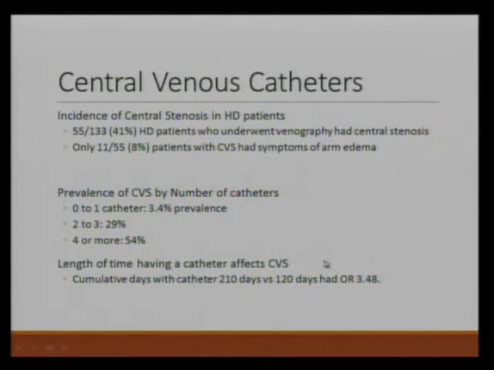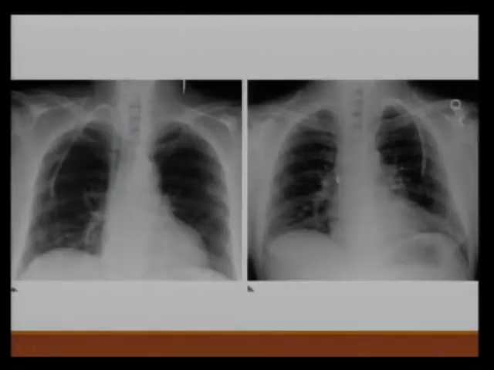Also, the length of time that you've had the catheter affects whether or not it results in stenosis. One study found that with cumulative days with the catheter of 210 days versus 120, the odds ratio of central stenosis was 3.48. So leaving the catheter in longer will definitely predispose to more stenosis.